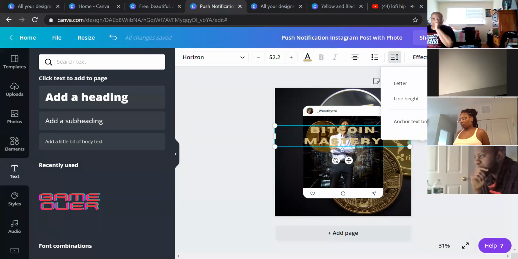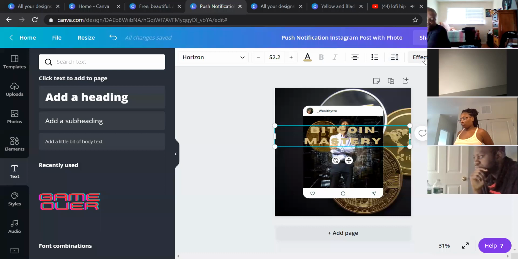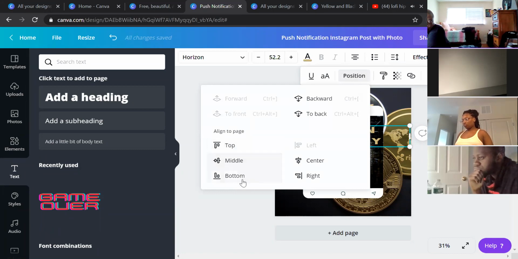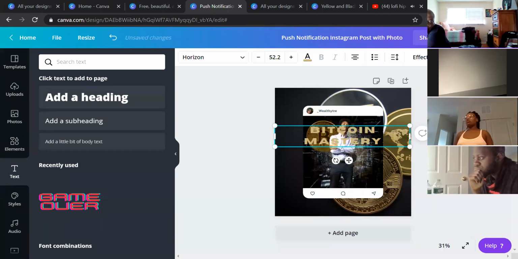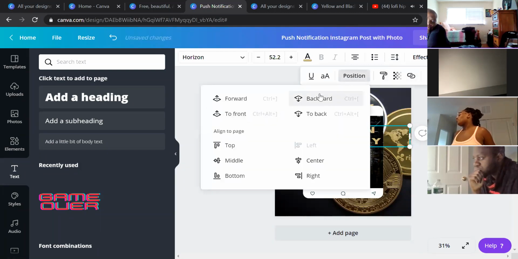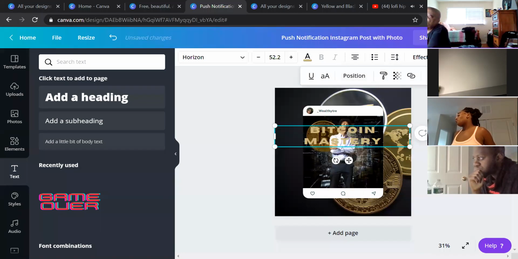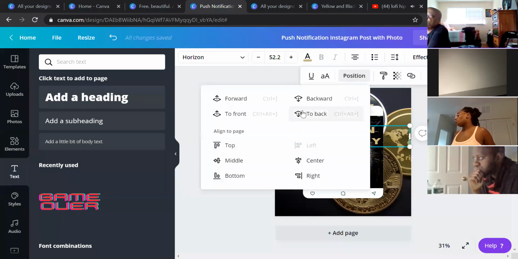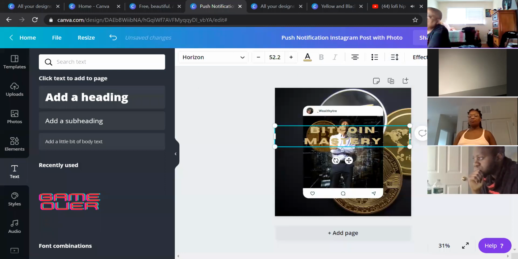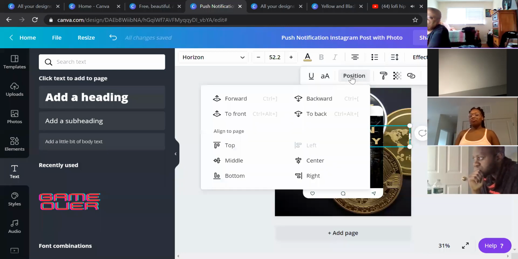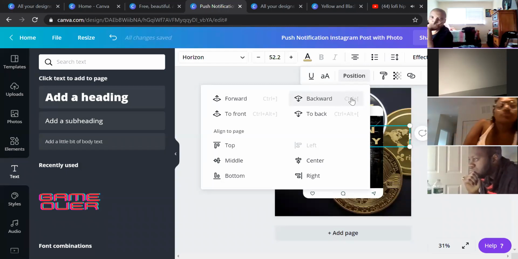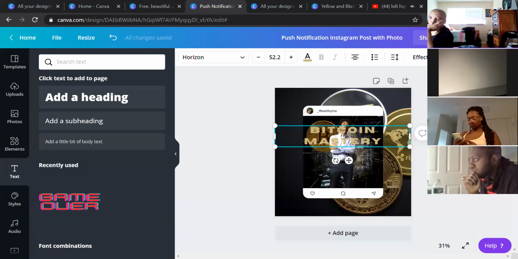Okay, I'm gonna change the line height. And then I'm gonna click these three lines at the top because I actually want to put it behind me on some cool stuff. So I'm gonna move it back. If I didn't get the desired effect, I'm just gonna do it again. Move it back. I can't see though. Poses a little issue. Position back. Let me see. What is a shortcut for moving it back? See, control plus that. It'll give you the shortcut right there. So instead of having to click that, you can just hit control and that button until it moves back the way you want it to.